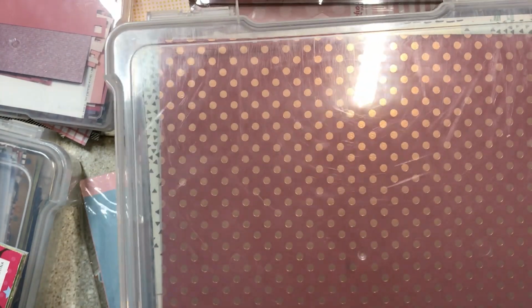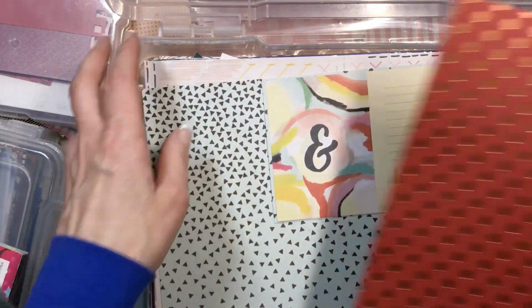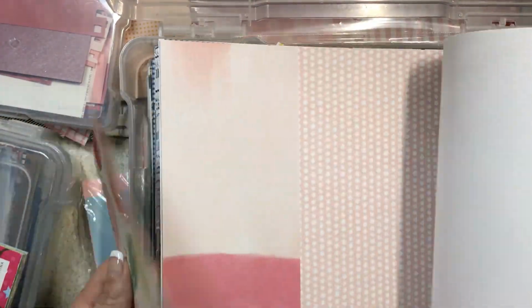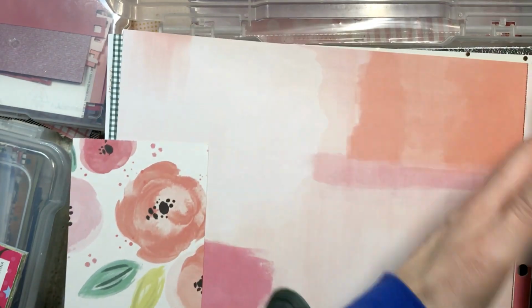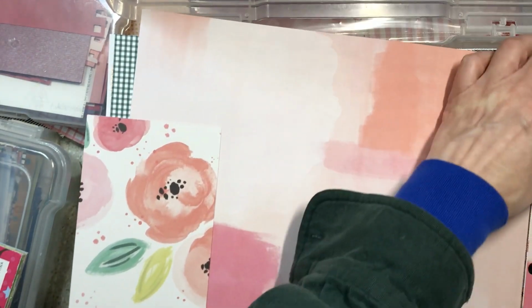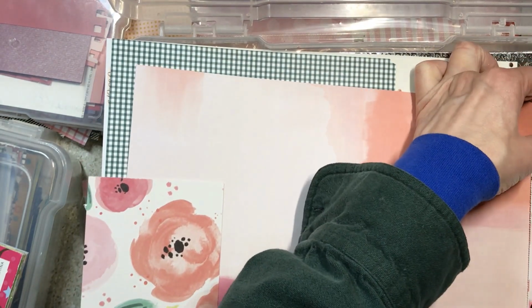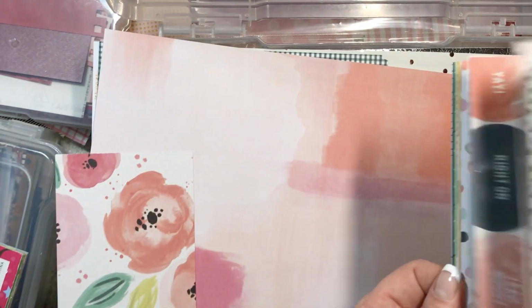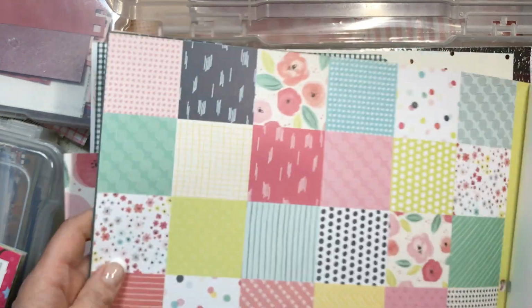These are my iris cases out of the bottom of that big thing. Nope, not feeling it. The category is patterned paper. And it's probably very, very random. This pad is in here because I've hacked into it quite a few times. And I don't love it. It just doesn't speak to me. So I don't keep it on the shelf like I'm going to use the whole collection. I keep it in here.